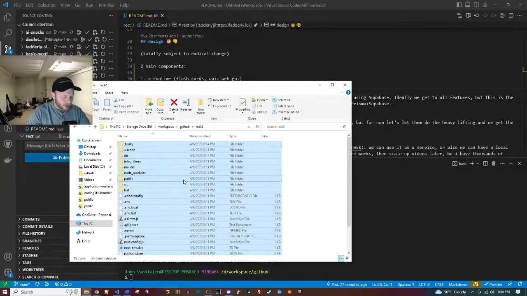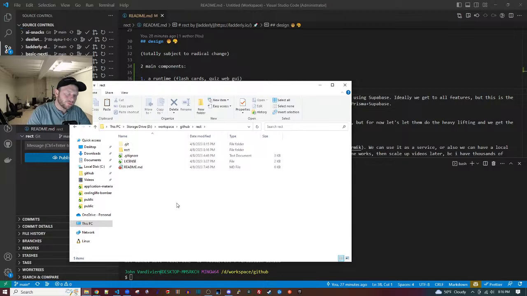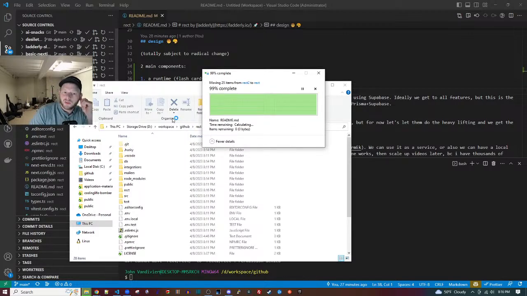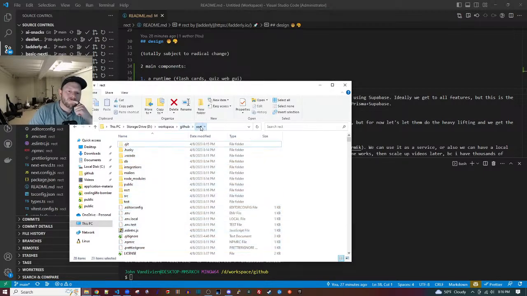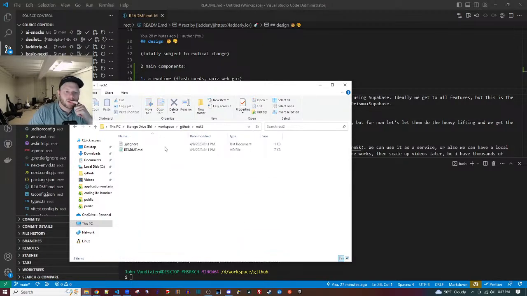Yeah, habits, I think I tried that syntax. I think that's one of the ones that I tried. So we're going to skip those conflicting files. I think that would be the license and the README. So here's the git ignore and the README MD.